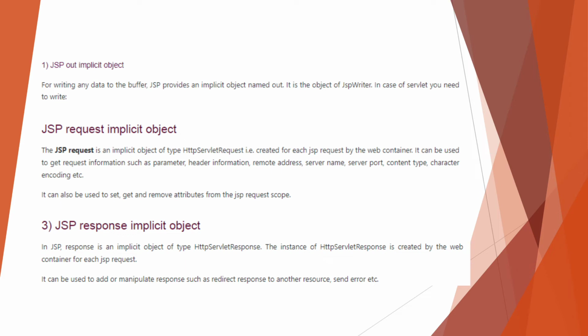The out variable is used to send output to the client. You can adjust the buffer size through the use of the buffer attribute of the page directive, which we discussed in the previous lecture. Also note that out is used almost exclusively in scriptlets, since JSP expressions automatically get placed in the output stream and thus rarely need to refer to out explicitly. What does it mean?